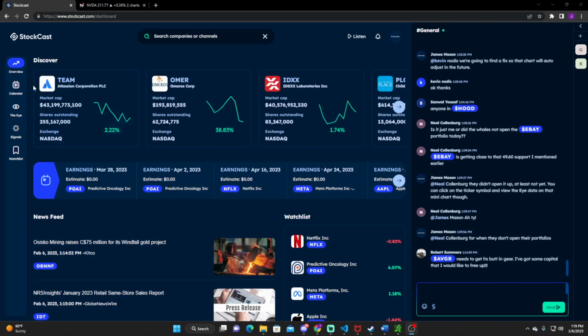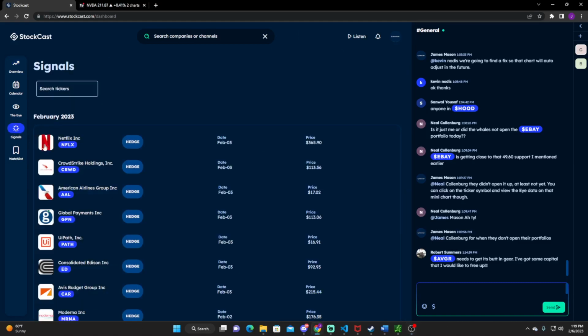So once you open up your dashboard right here, you can see everything that we have going on, and in other tutorials I'll have this all broken down and explained, but we want to go right here for the signals. So we'll click right here and we can see the newest signals that populate. Our signals populate after hours when we're able to catch all of the data that came through the market for the entire day, and we run our algorithms.